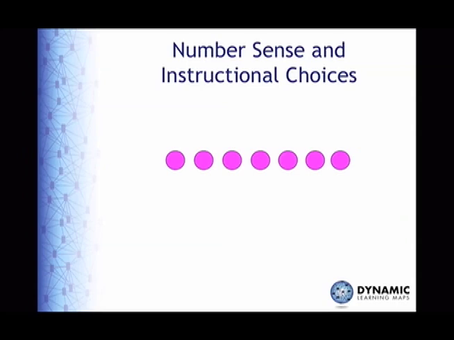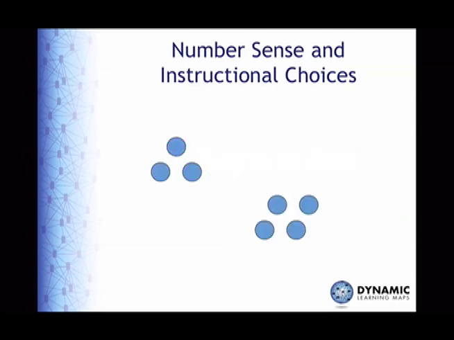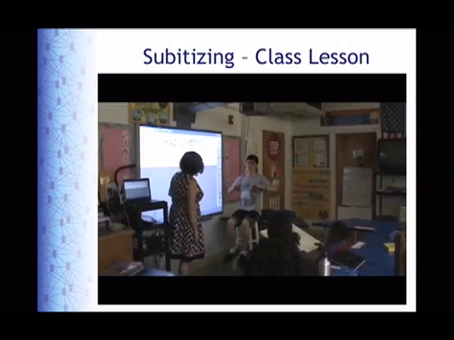Creating and using conceptual subitizing patterns helps young children develop the abstract number and arithmetic strategies they will need to master counting later on, such as the ability to see 7 as 3 and 4. Here's a video of a teacher using the idea of subitizing to begin to instruct her class. As with anything we teach, you will notice that subitizing is easier for some students than others at this point in time.